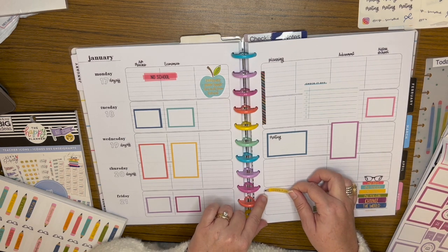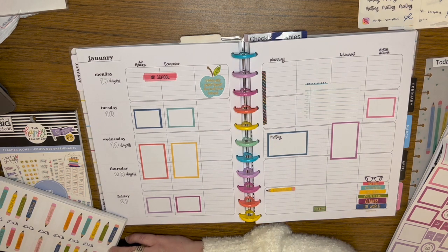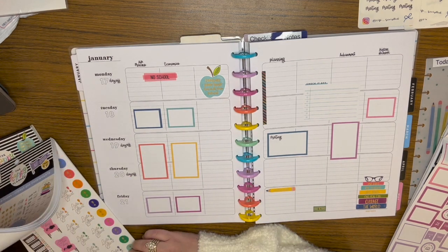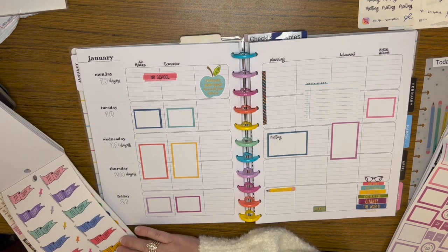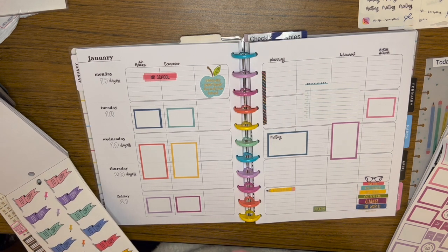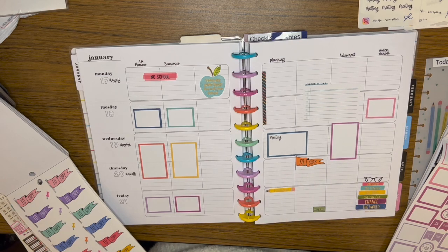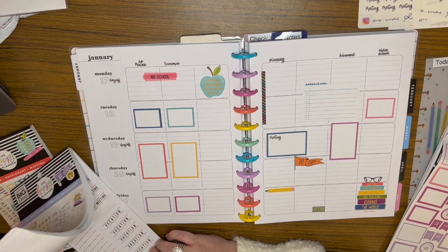I really need to make sure that I've got lesson plans going Friday, so I have everything ready to go next week. And all right, let's just see if we see some decorative stickers that we want to add in there. We'll put this to copy. It might not actually happen on Thursday because I won't be here Thursday, but that'll let me know what I need to go into the copy machine for next week.